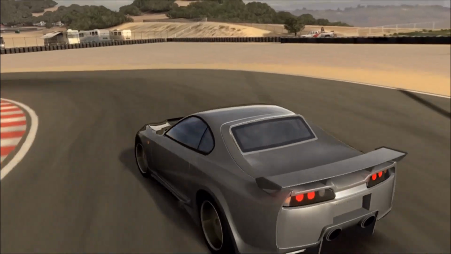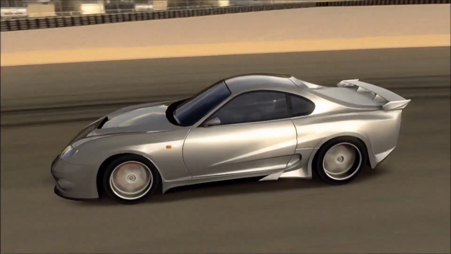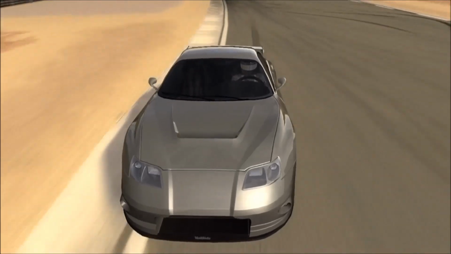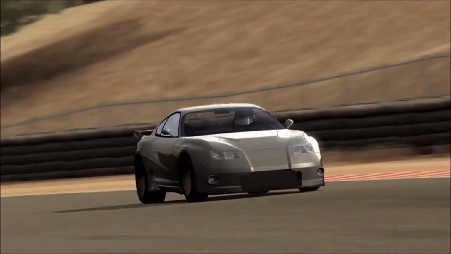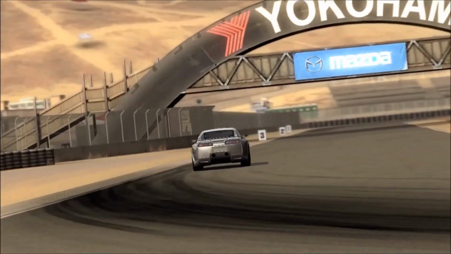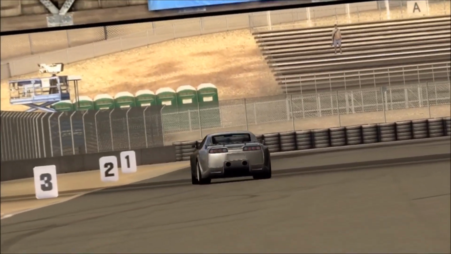Now, of course, to get the best out of a car like this, you need to use it on the right track. So circuits such as Maciel, for instance, or pretty much any track with a super long straight, New York as well is a perfect example. That is where you can really get a ton of use out of a car like this.